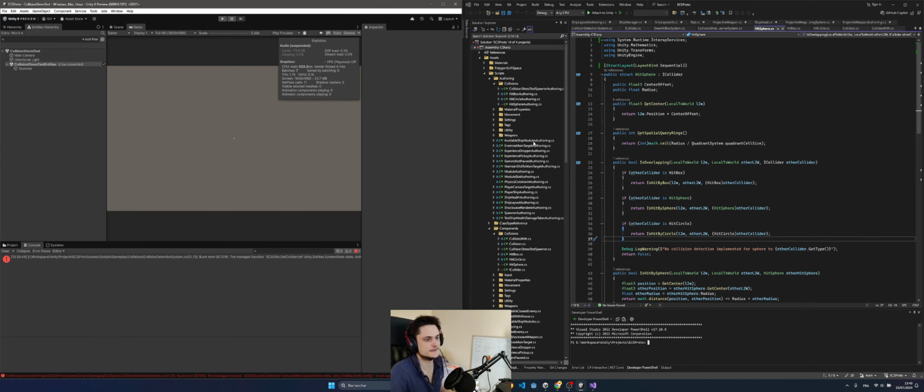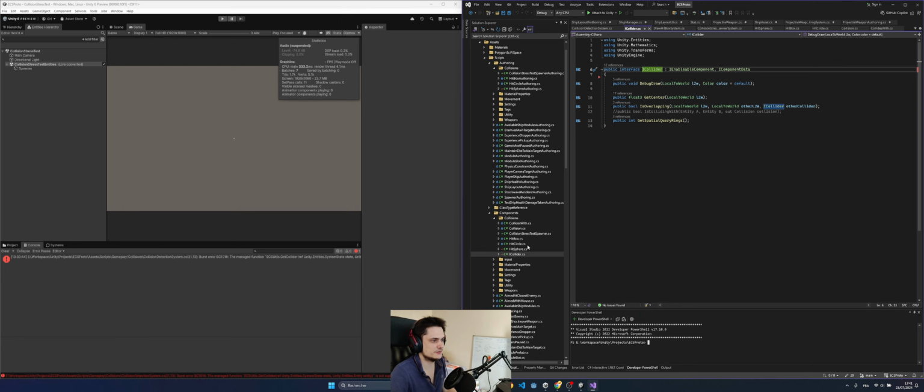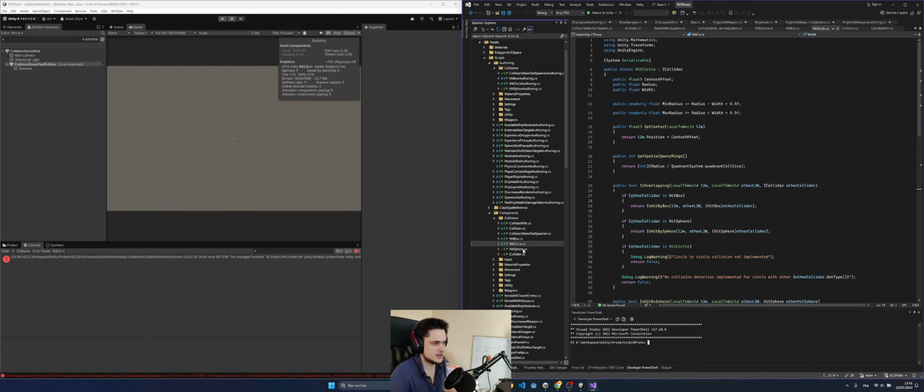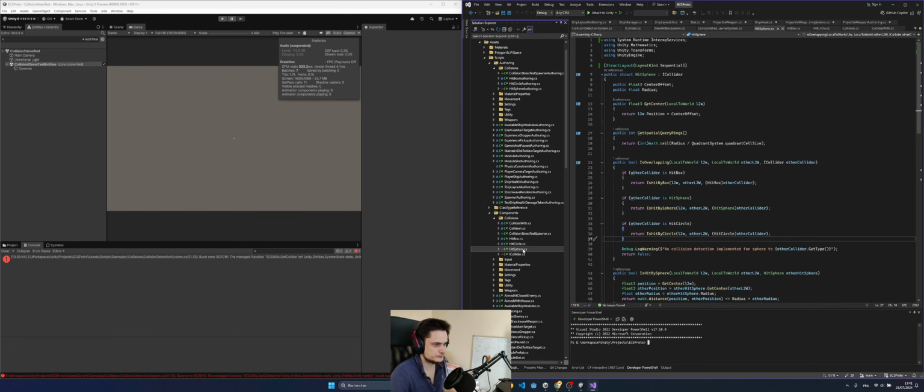So the thing is, this whole thing doesn't work because I created this interface so that I have a common type for all of these collider types, basically.